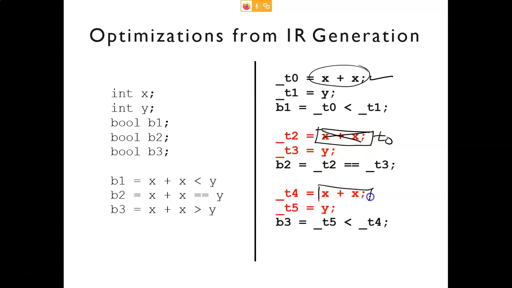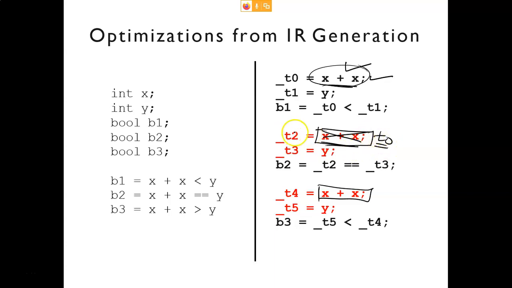Similarly here also, let me tell you. See, now you are not evaluating this expression again. So this is called common sub expression elimination. This is a common sub expression and you have eliminated it. Now, what is the other technique that we have?